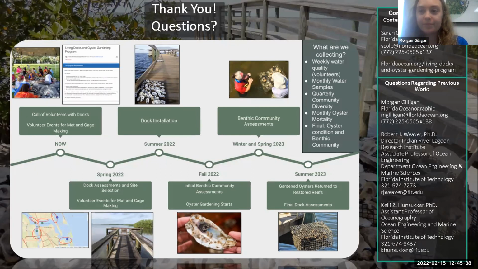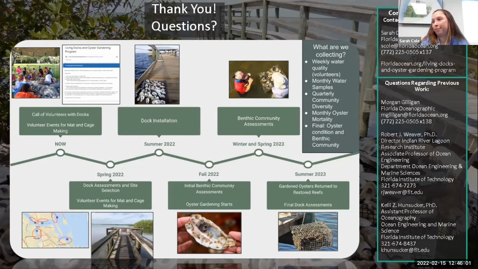Okay, great. We've got a two-part question here from Casey Niffen. Says, thanks for sharing your work, and I look forward to volunteering. Two questions. Will docks at county parks, such as Peck Lake Park, be utilized in the Living Docks project if there are volunteers who are willing to check those sites? So I'll let you answer that one first, and then I'll go to question two.